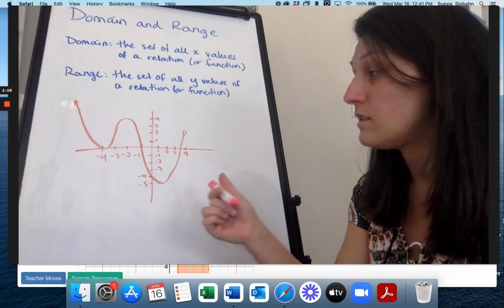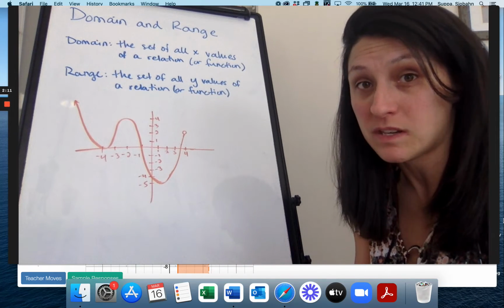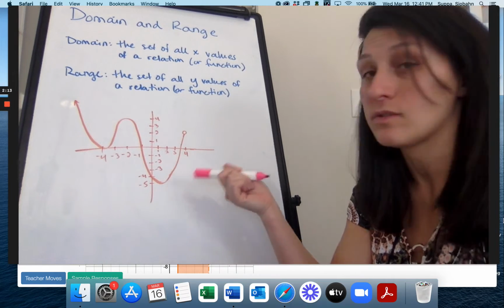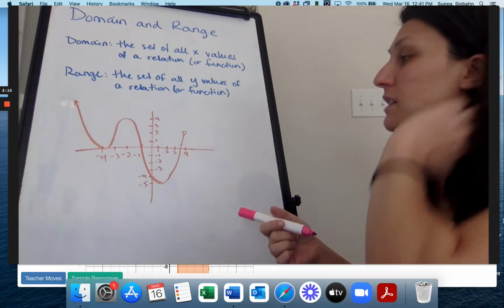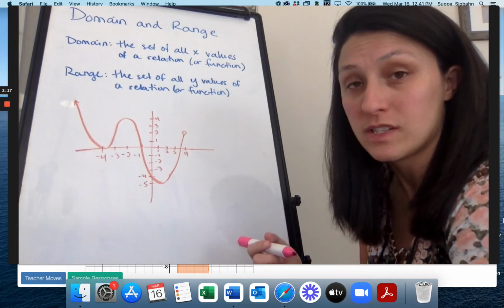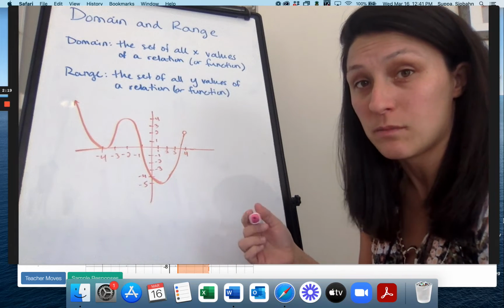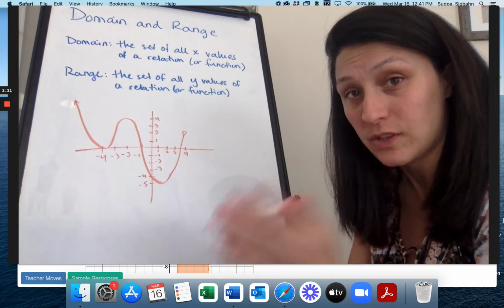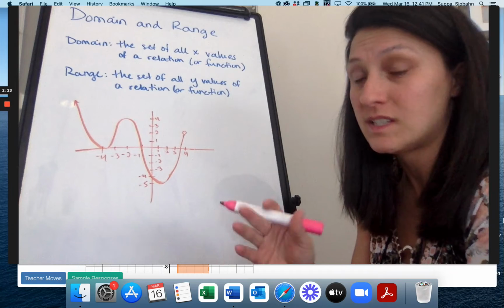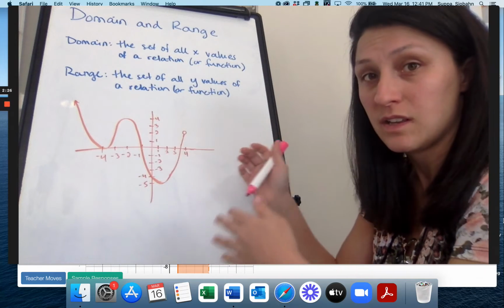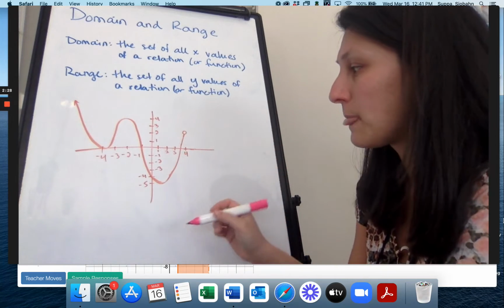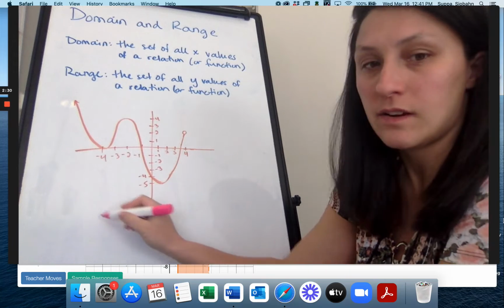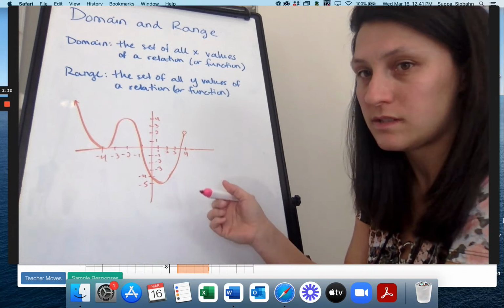Now, obviously, that's why we have some notation to help us, because there's an infinite amount of x values on this graph. That would be a lot to list out by hand. It would literally take me forever since there's an infinite number. I don't mean that figuratively. I would literally sit here until the end of time listing out all the x values that have points on this graph. So I'm going to show you some quick hand notes that help me figure out the domain.